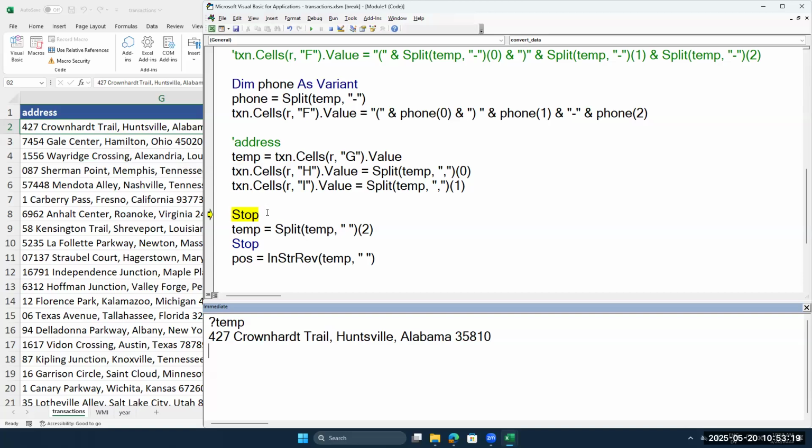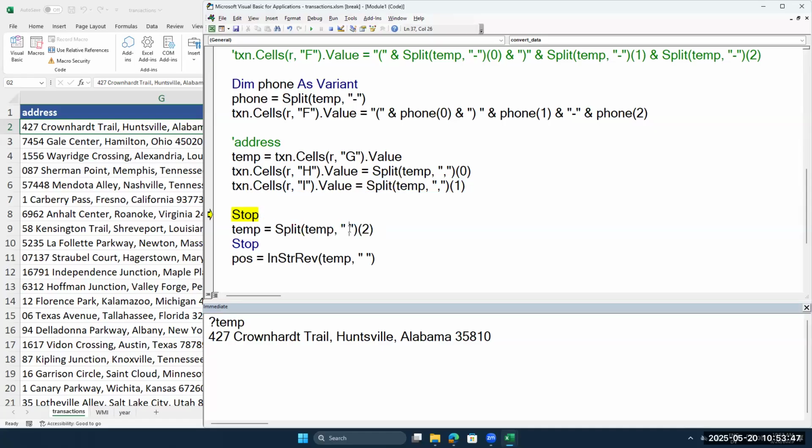We've got the temp. So if I stop it before this temp split here, what we're trying to do is split, because we've got the street address, and then we've got the city. We need to get the second item here to be the temp.